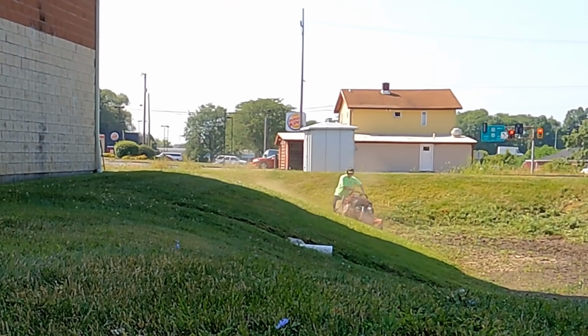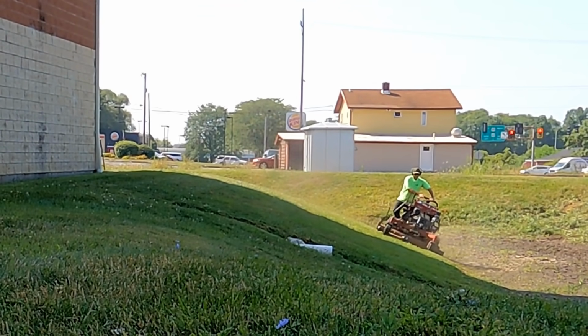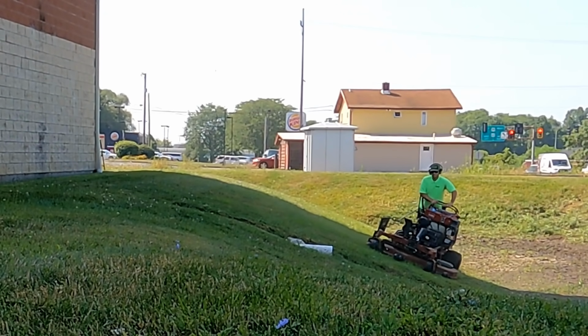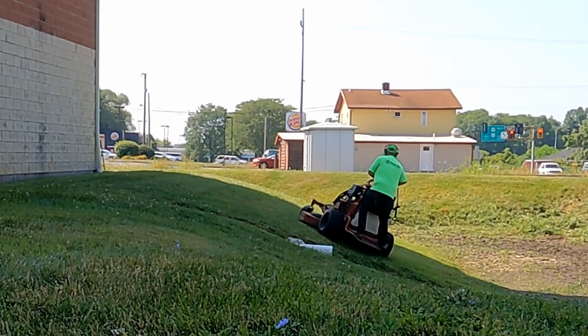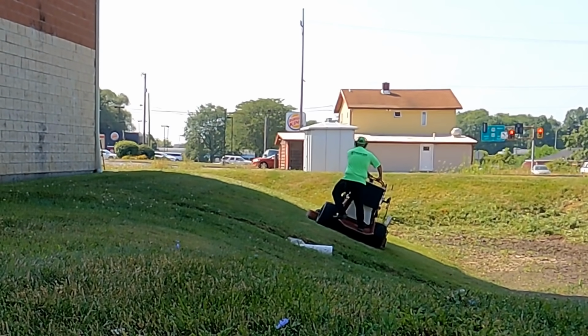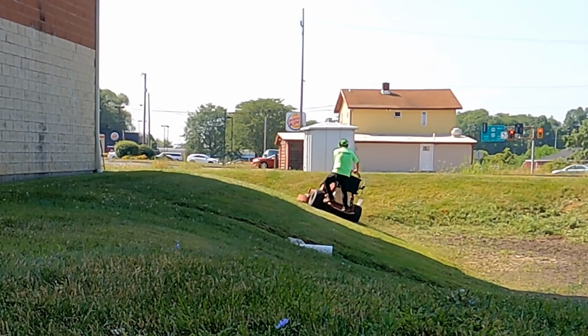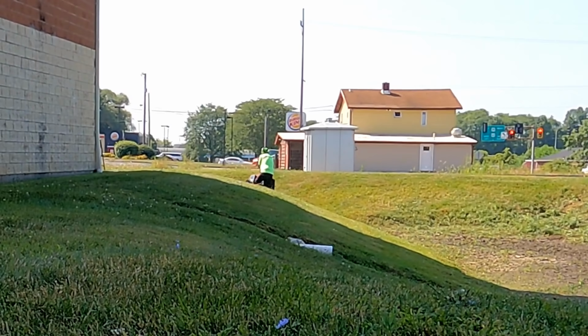Quick tip here for you guys. Anytime you're mowing any kind of hill, you're going to want to turn into the hill, as I'm pointing right here. Turn into the hill, because if you try to start at the top and turn to go down the hill, you're going to go for a little ride. It doesn't matter which stand-on you're on. If the ground's a little bit wet like this is, you're going to go on down the hill. I'm just letting you know now. Turn into the hill and work your way up.